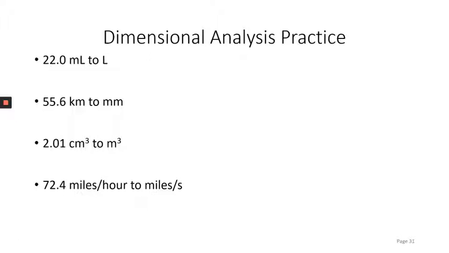So the first thing you want to do is write your given down. Multiply in a horizontal line. The unit of your given goes on the bottom because you want it to go away. The unit you are looking for goes on top. Now remember I said, refer back to this later on. You're going to need to know these conversion factors. So you could look it up in your book, on the internet, or maybe you just know it. But I happen to know 1 liter is 1,000 milliliters.